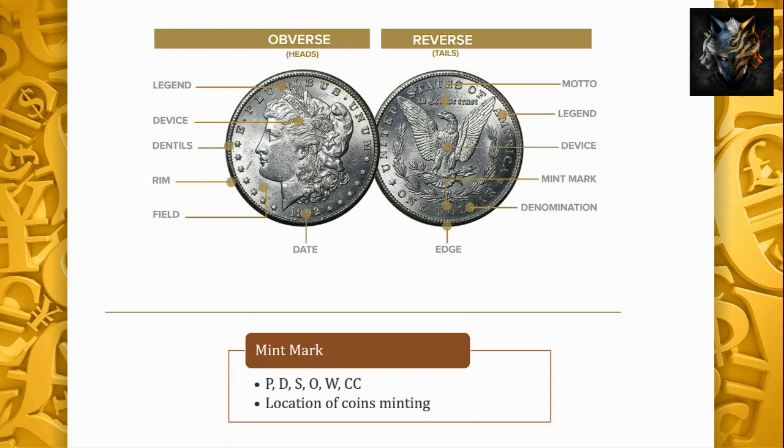Now, the location of the coin can help in value, especially if you have an older coin. So in this case, let's say that we had an 1882 that had a Carson City mint mark. That would be a very valuable coin. However, if it was an 1882 and it was from New Orleans, it would also be a nice coin, but it may not hold the same value as one you would find from Carson City. So again, mint marks are important. Make sure you understand your mint marks and where they come from. You don't want to inadvertently sell a coin that has a CC on it for the price of a Philadelphia. So be aware of what you have.